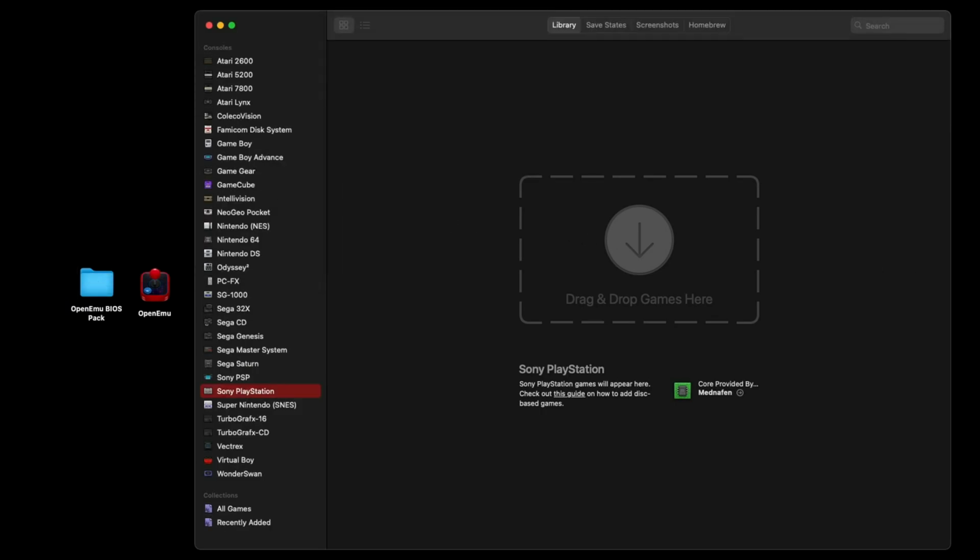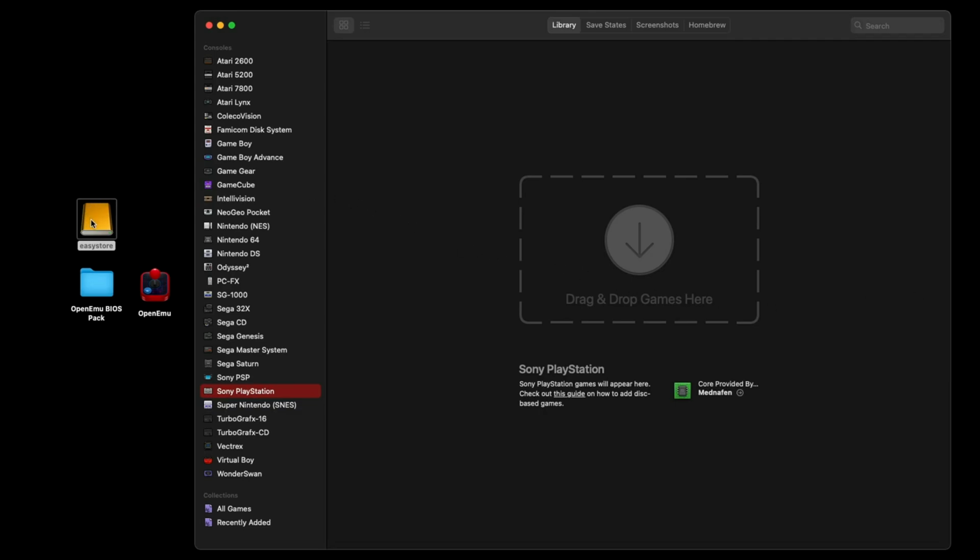Now let's go ahead and add some games to OpenEmu. And I have an external hard drive hooked up to my Mac that contains some ROMs. Now finding ROMs is not that hard. You can just do a Google search and I'm pretty sure you will find what you are looking for. If you are still having trouble, I also have some videos over on Patreon that can help you with this as well. So I'll upload some games for three systems.